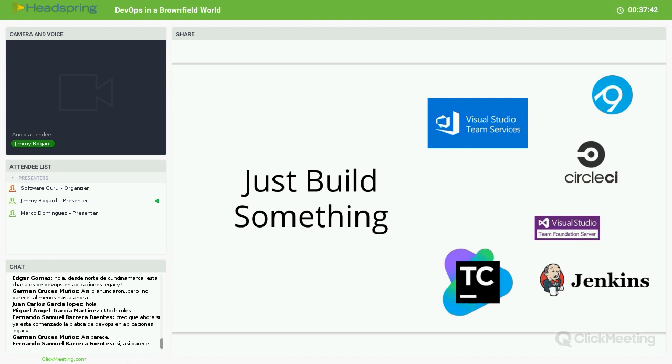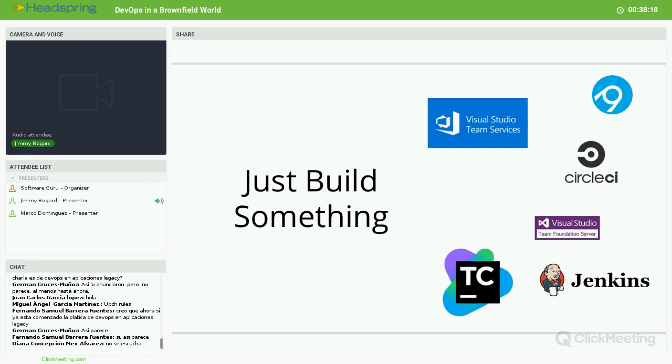So one of the first things I did was, our system didn't actually have any build whatsoever. So the very first step was just to get a build, just to build something, to make sure we're not breaking each other. A team I was on before that didn't have any automated build, it was very often where someone would check in something and it wouldn't even compile, because they'd done something, compiled, then changed something and forgotten to compile before they pushed it up. And so of course they would break everyone else on the team. So at the very least, you can look at just trying to get a build together to just build something.